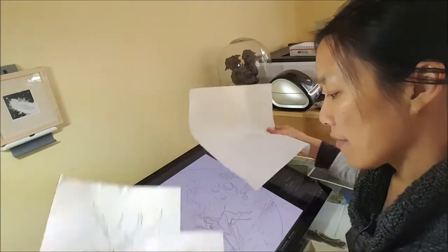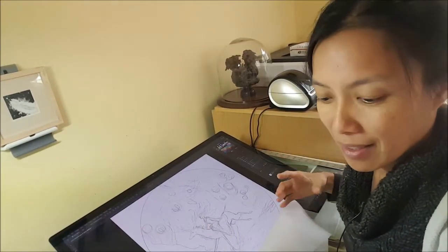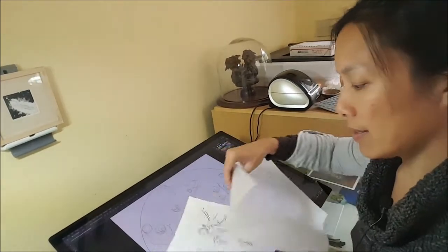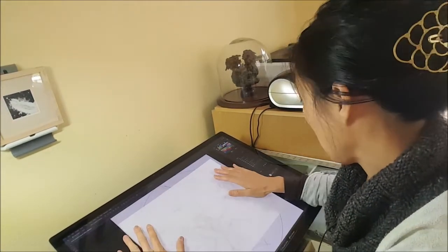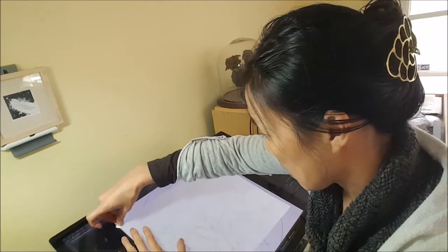And all having it on a screen like this does is it means that I don't have to waste the extra piece of scrap paper that I'm printing this out on, because the tracing paper will work just as easily on either. So I place my tracing paper directly onto my screen here, and I tape it down.